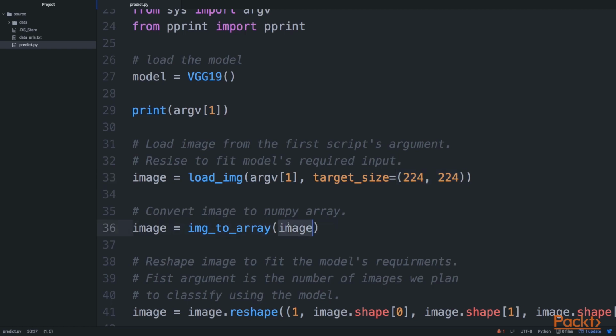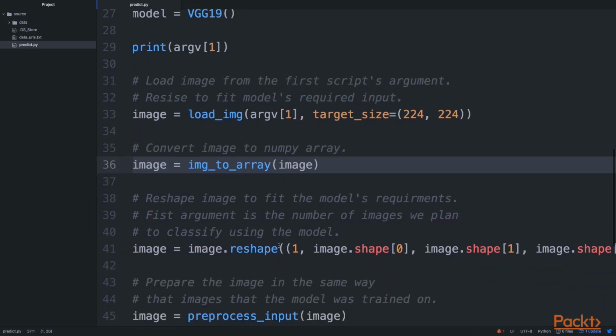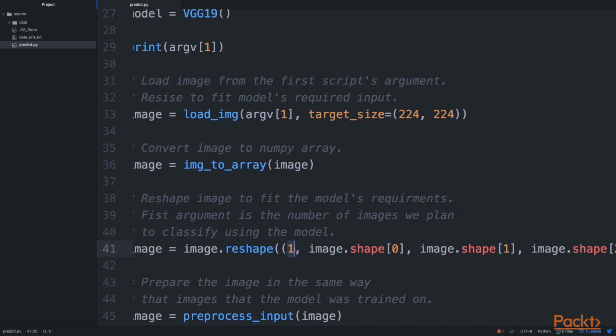Then the next step is to actually convert those images into a NumPy array. As we remember from the first section, the MNIST dataset was already converted to NumPy arrays, and it could be used straight away. And we also have to shape this data so we can use it with our model again. And here we are just using reshape to put it into the right shape.